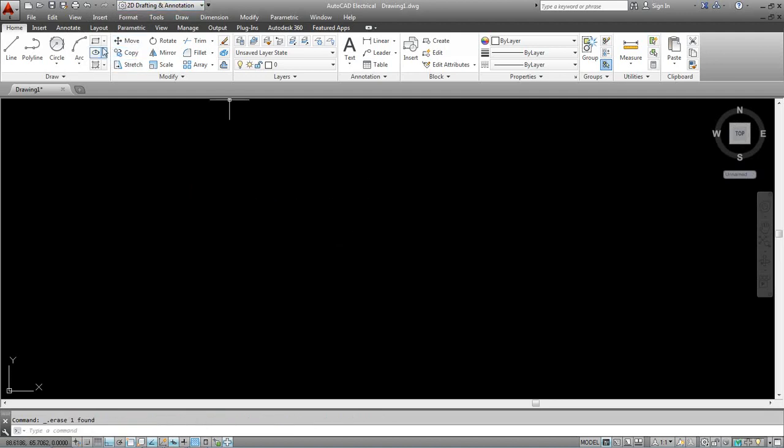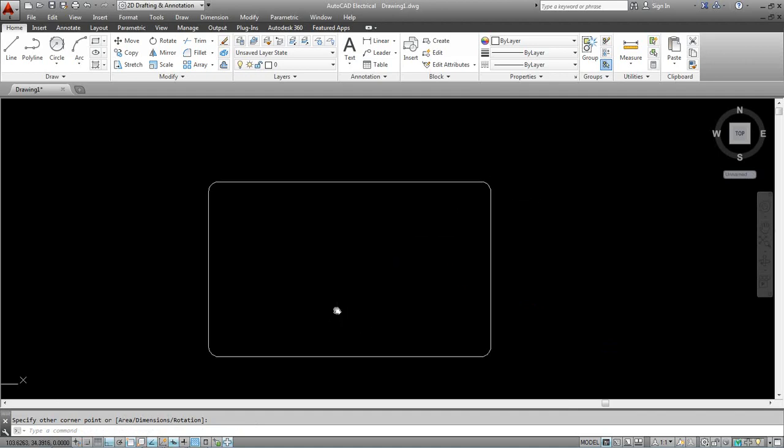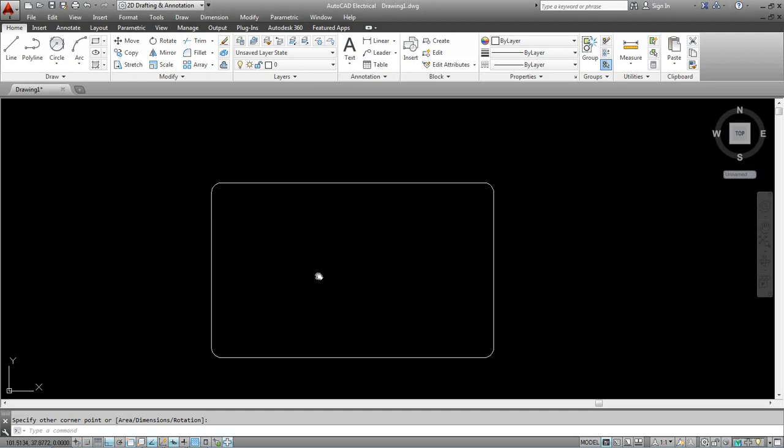then again select rectangle. Now the third option here is fillet, so just select fillet. Fillet means when we make any sharp corner into a round shape, that is called fillet. Now it's asking for the radius of the fillet, I'm giving it 1 and drawing a rectangle. You can see that there is no sharp corner here, there is a 1 mm fillet. So fillet always has a radius.